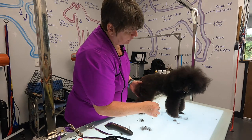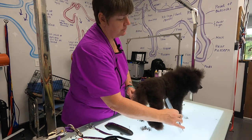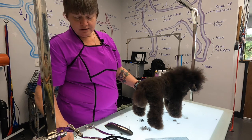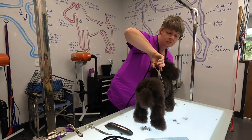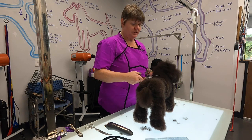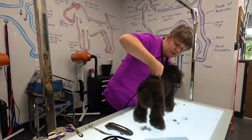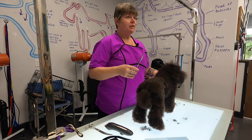So the first thing I generally do is find where I want this jacket to be and make a little line with my comb. If you've got halfway decent hair you can do that — you can see where you want it to be. Then I just rock it all the way around back and forth so I can kind of see where I want that line to be. Then I use my scissors — not going all the way down to the skin — to essentially just cut a line. So even if you mess that up, you're still not all the way down to the skin. You're just setting a line for you to come back with your clipper.